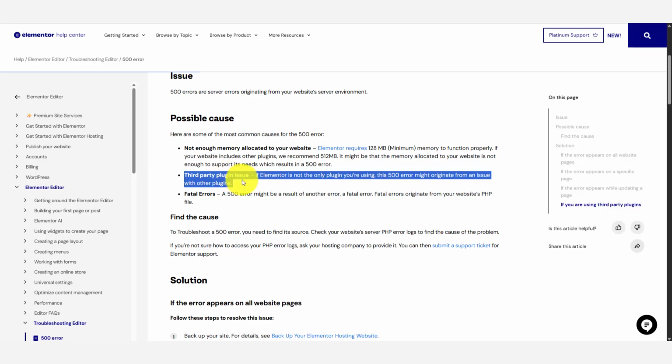Third, the third-party plugins issue, which is usually the common troubleshooting, and I don't really recommend doing that on the live website. When you are debugging, make sure that you have a staging version and do the debugging there. Another area they mention is related to your PHP file. Maybe the permission is not right, or the version of your PHP is the problem. Okay, so let's break down the third-party plugin issue first.